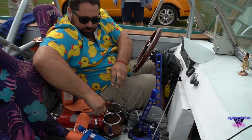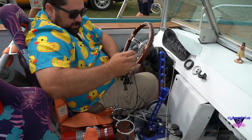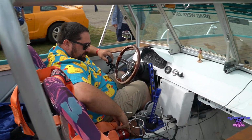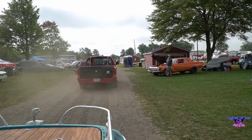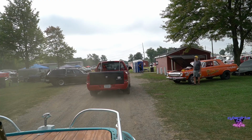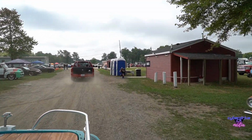We're getting ready to pull up in the staging lanes. Hopefully we can get a good run in and not break anything. Brandon's going to go ahead and get ready to run, sort out some GoPro chargers, and we'll get that on the roll cage for some footage. We're going to avoid the water, not launch it. We don't need to break a fourth differential yet.